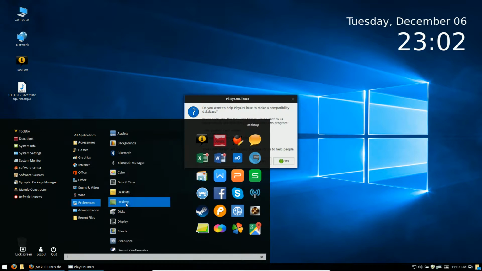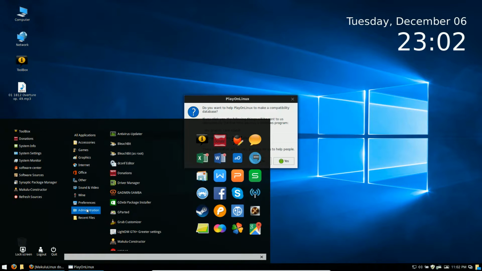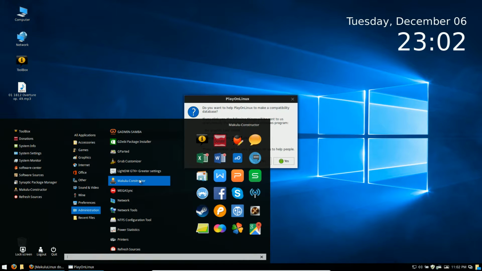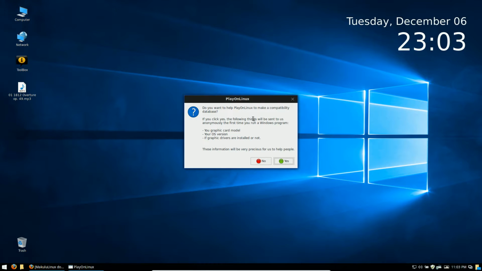Under your preferences, these are just your basic system settings. Of note, another useful thing that this system has is it does have a firewall and antivirus installed by default. So they are ready to go out of the box. And then you do have your Makulu constructor, which actually allows you to take a system image of your entire build. So in this case here, I think this is running on like a 20 gigabyte virtual disk, and I want to say it's expandable, so it's probably pretty small, except for the fact that I did have an old Ubuntu 16 on here, but I have Ubuntu 16 over here, I may as well override that.